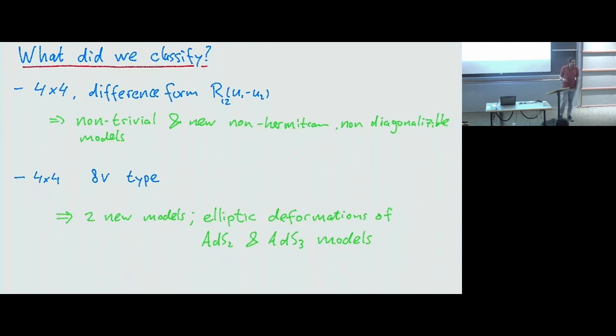So are these R matrices quasi-classical and do they fit into the Belavin-Drinfeld classification? That's a good question. Some of them do, some of them don't. These for sure do not, in the sense that they are deformations of AdS2 and AdS3, so they correspond to superalgebras basically. But the symmetry algebra that they seem to have is non-standard. So I would say they do not fit in that classification.